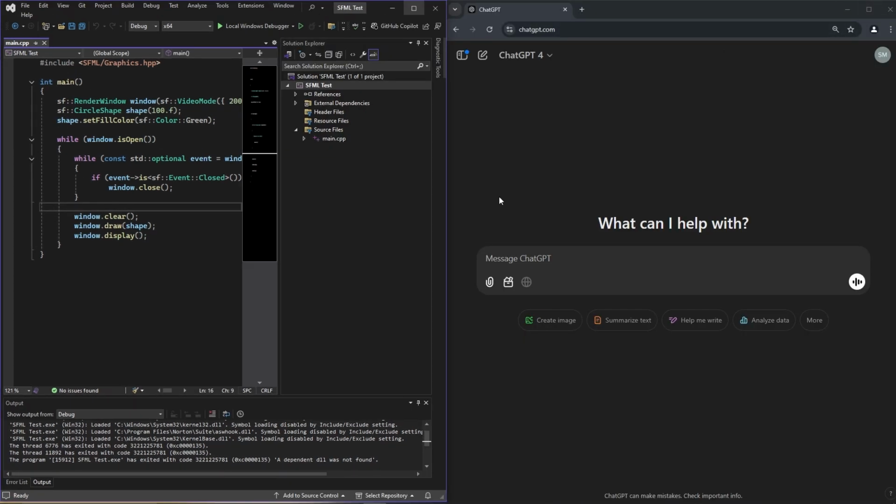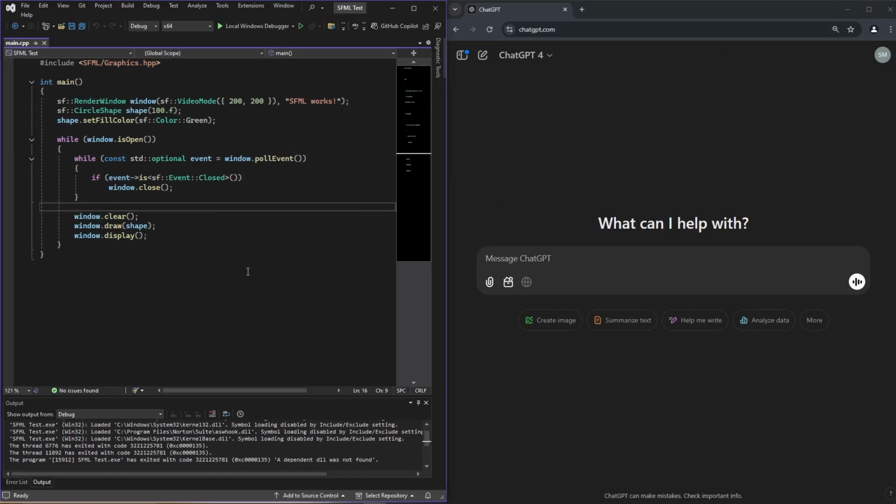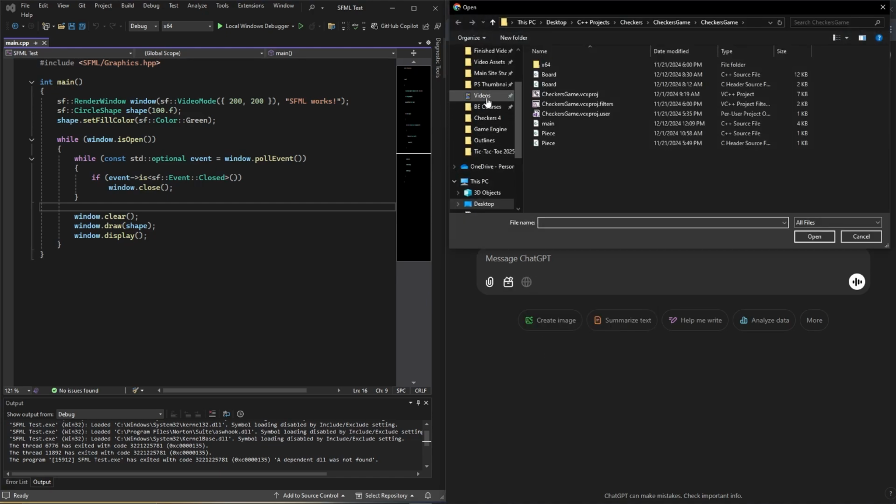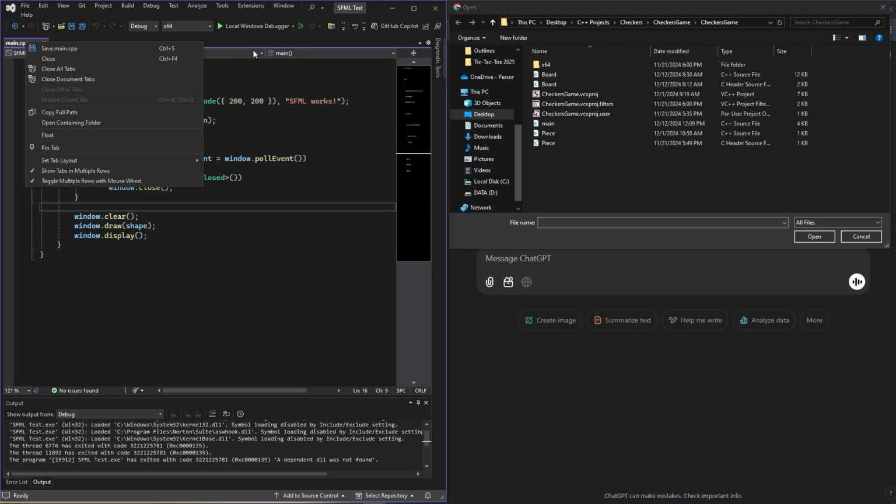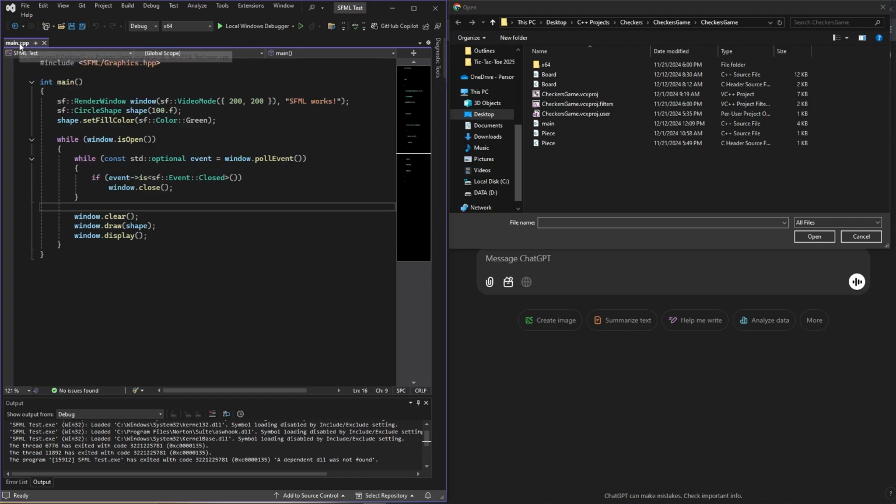Let's do this right here, and let's attach that. Let's go to where's this located? Oh wait, hold on. Desktop, C++ projects, game engine.